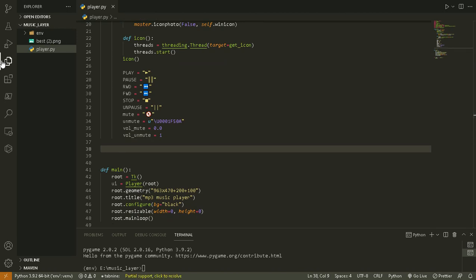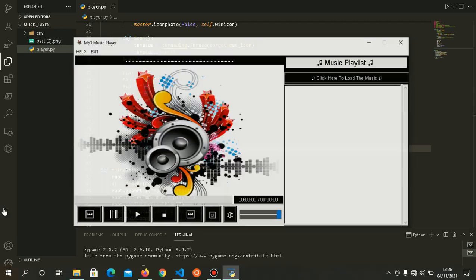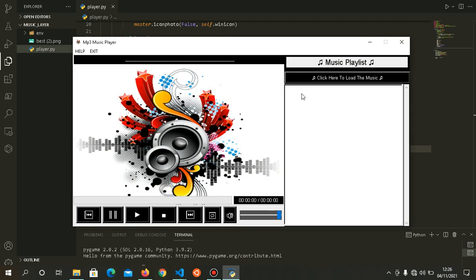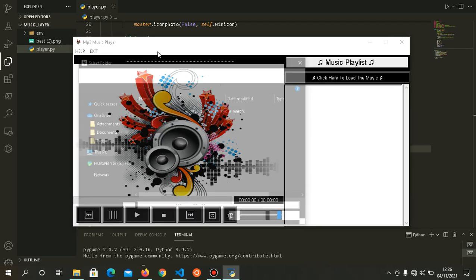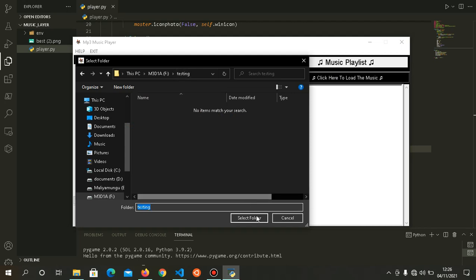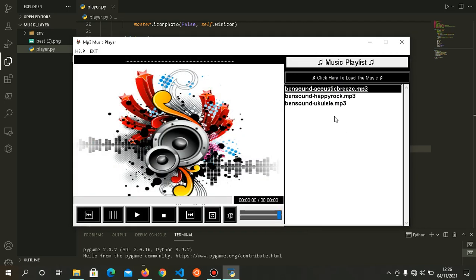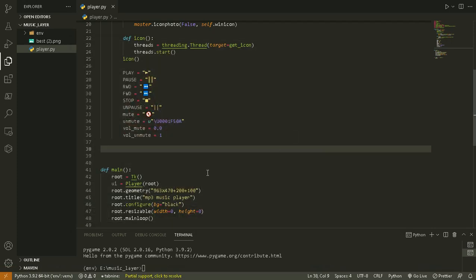So now let's create our list box. So basically this is our list box right here. Let me run the main application right here. So here is where you'll see our songs. Once you have loaded the songs, you'll see them here. Let me just load it once more so that you can see. So right here we have our list box where you can choose a song like this, and then you can play it. So that's what we'll be doing next.